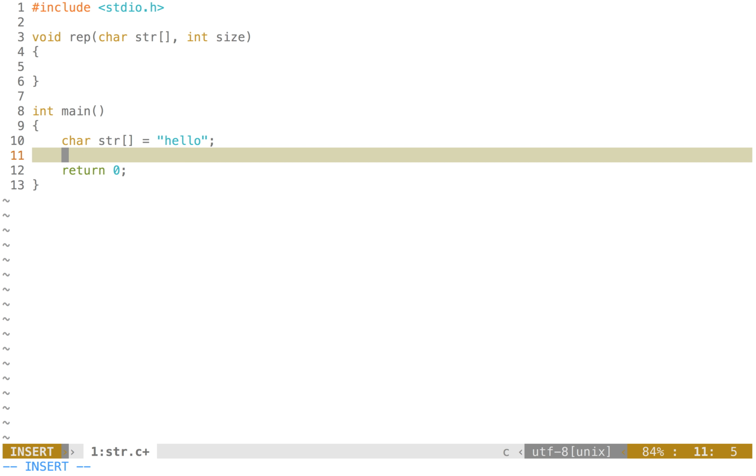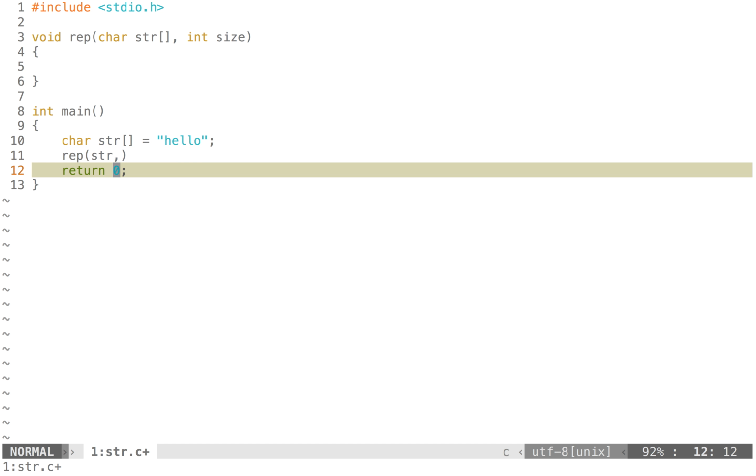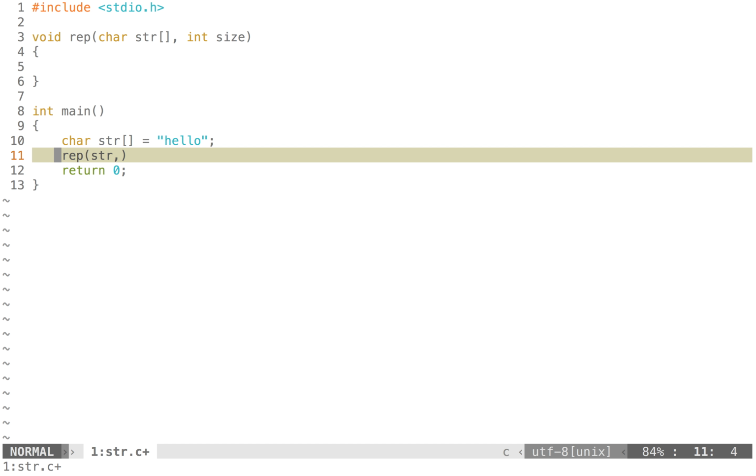When we want to pass a character array to a function, we just say str. We don't have any brackets when we're passing it into the function. And in this case, we want to specify the length of this string. We have 0, 1, 2, 3, 4, so that's a total length of 5.